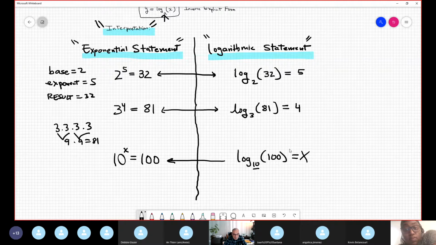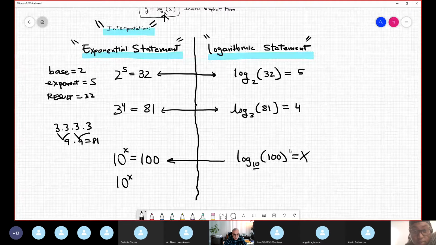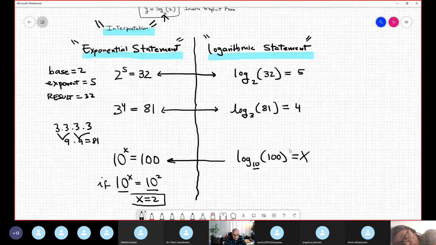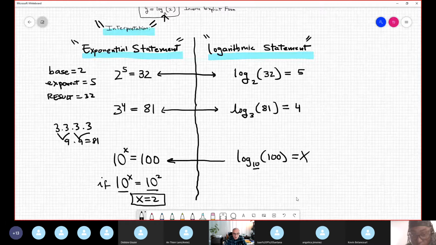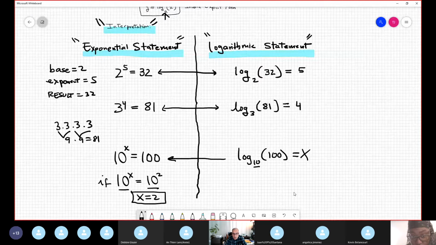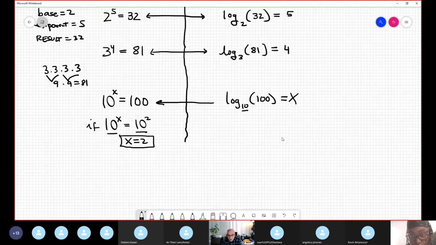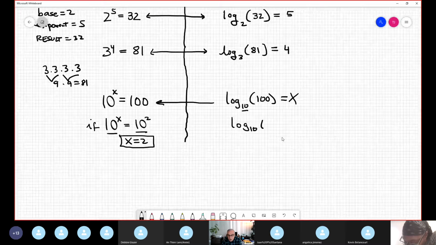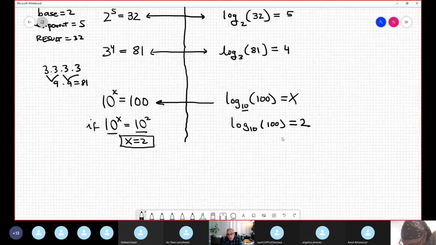So say 10 to the x power. So in this moment, I have a typical exponential equation, exactly the same we were doing before. This is 10 squared. So now if the base is the same, the exponent is the answer. Little by little, you understand what is the interpretation for the logarithm. What exponent? Look. The answer is logarithm base 10 of 100 is 2, because 10 to the second power is equal to 100.